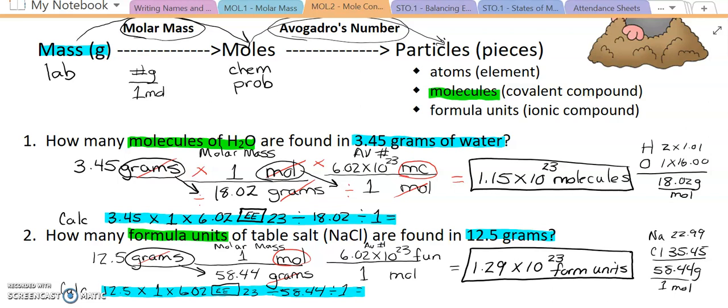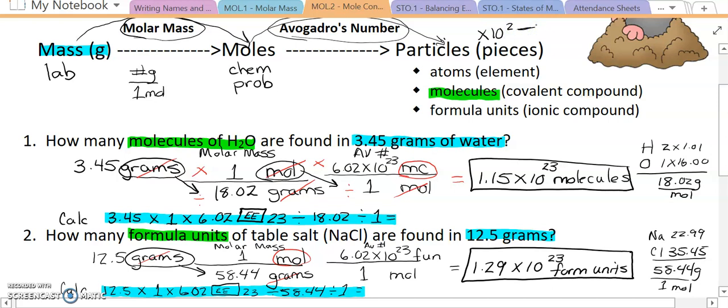This problem looks very much like problem number 1, and the important thing to remember when I'm looking at my answer is to make sure that I'm looking all the way to the end of my calculator. If I'm taking a look at Avogadro's number, I have multiplied by 602 billion trillion, and my answer is always going to be times 10 to usually the 20-something. Very rarely will you get more than that. 22, 23, 24, sometimes 25 or 26, but almost never do you see anything other than 20-something when you're doing your calculations.